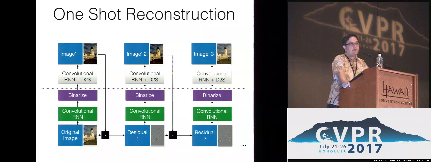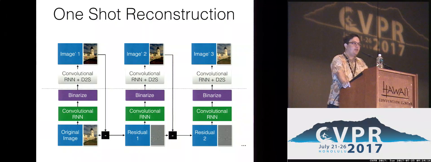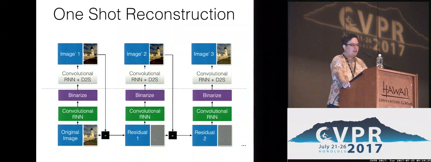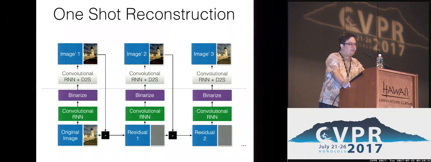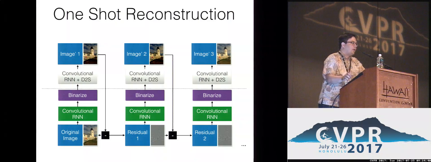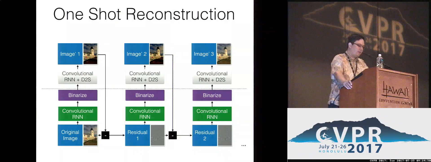How do we do image compression with neural networks? In this diagram, I would like you to focus on the bottom left. In the encoder, we have an input image — the original image — which we run through a stack of convolutional RNNs. These convolutional RNNs reduce the spatial dimensionality every time we apply them. Finally, we have a binarizer layer, which takes floating point values and converts them into bits — this is our bit stream. In order to decode, we have a stack of convolutional RNNs, each followed by a depth-to-space operation which increases the spatial resolution. Finally, we have an RGB transform layer which gets back into the original RGB space.